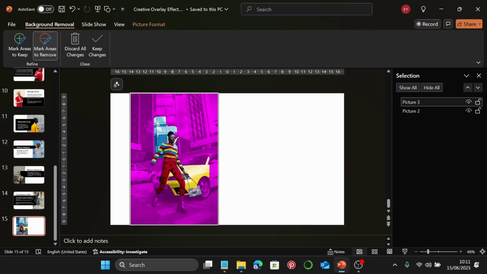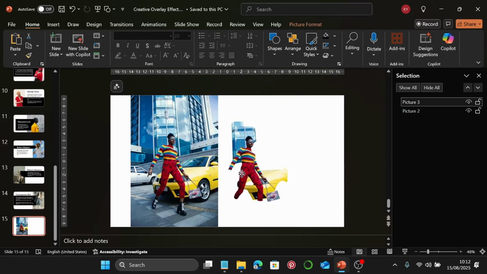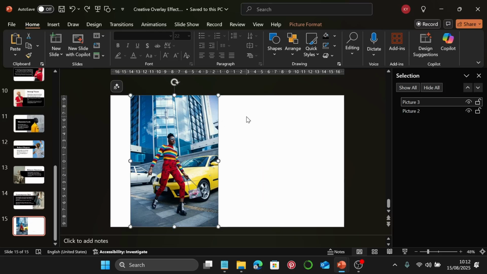Let me try and just, let's see if we can get a bit more. It's giving me a hard time. I'm just going to format it and then come back. Alright, I've done the best I can. I'm just going to show you how it is, and it was this area that was really giving me a hard time. I did the best I could. So I'm just going to return it back to that position.